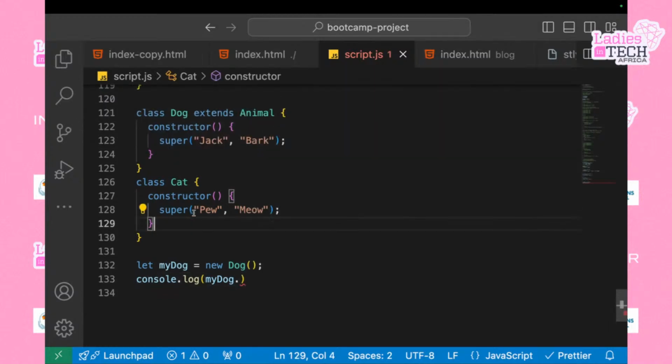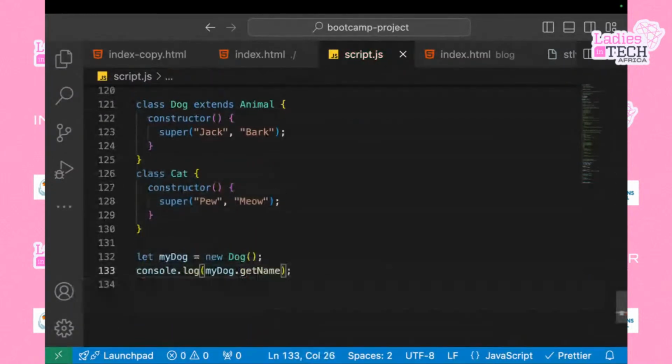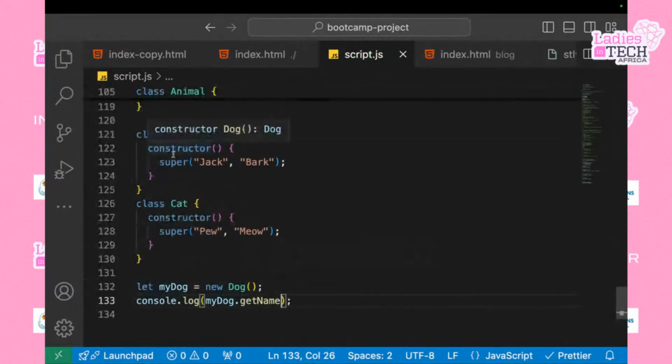All these things are not present in the dog class. Can we see what I just showed us? Dot get name. Get name is not present in the dog class. Can everybody see what I just showed us? Get name is not present in dog class.